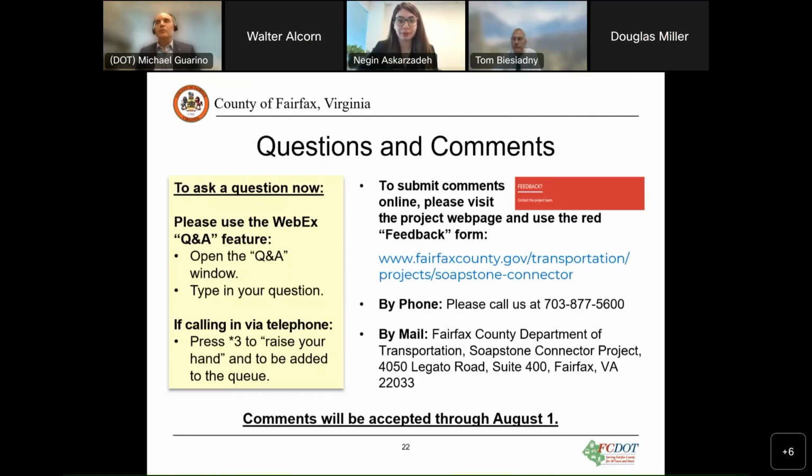The first question is, do we have an ETA on when, if all went forward, this would be built? I think I can answer this question. As I explained in the presentation, if FHWA issued the finding of no impact and then we get VDOT the green light, we are hoping that we can start the construction as soon as 2027.